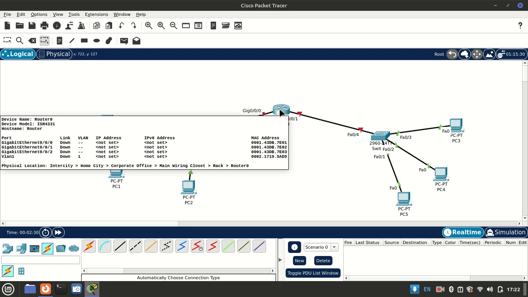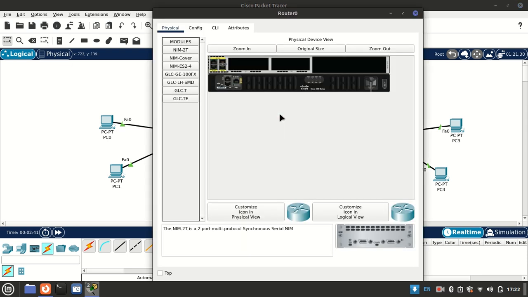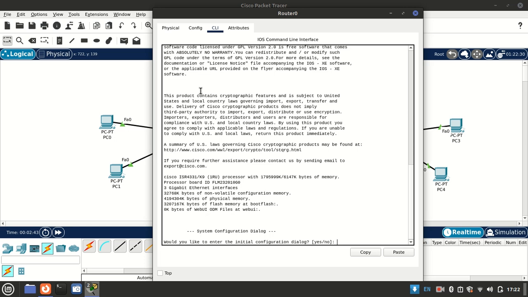What I'm going to do now is open up this router and configure it. I'm going to select that router and go straight into the configuration mode. In some cases, it will ask if you want the initial configuration dialog.